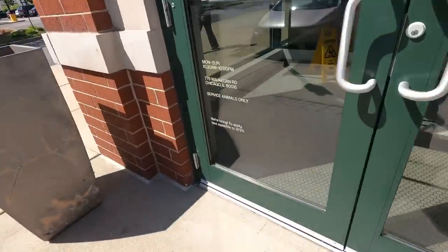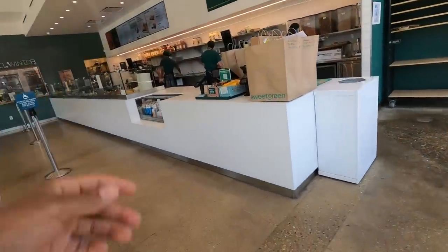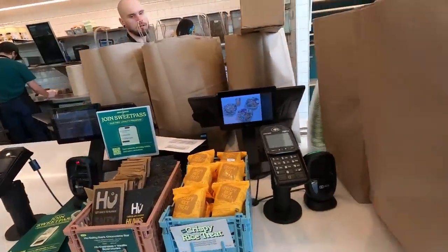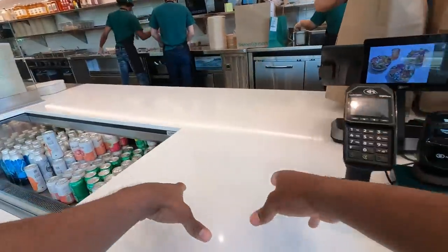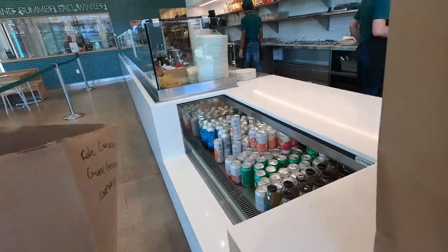So I was trying to go out here and get an order. Let's go. And just like that, we are here at Sweetgreen to get this green. It's like it's all our orders right here. Hello. How you doing? I have an ezCater catering order to pick up for the Glenbrook Hospital. Three of these. These three bags. Okay, you can just slide them right here and I can just take them out. Thank you very much, man.